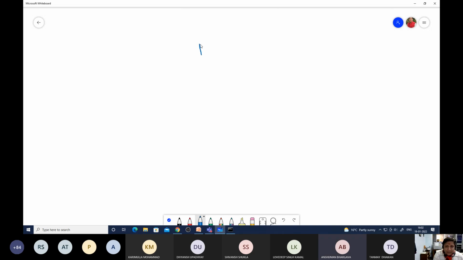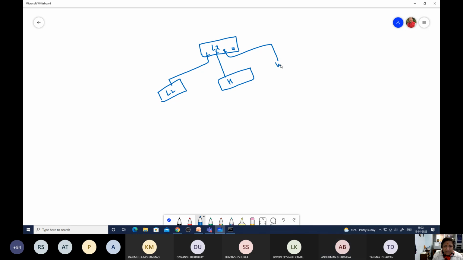Suppose I say that there is a switch, an L2 switch, which is connected to another switch, okay, with port number 1, port number 2, port number 3 and port number 4. Now you can think of any possibility: a port connected to a hub, which is connected to a wireless access point, and this is connected to another switch, an L2 switch. Fine. So this may be having a wireless node, say H1, sorry, control Z.